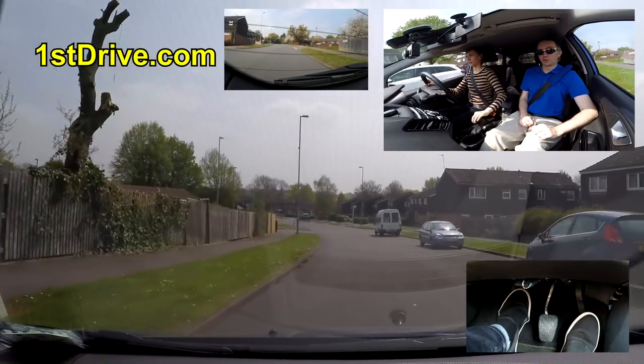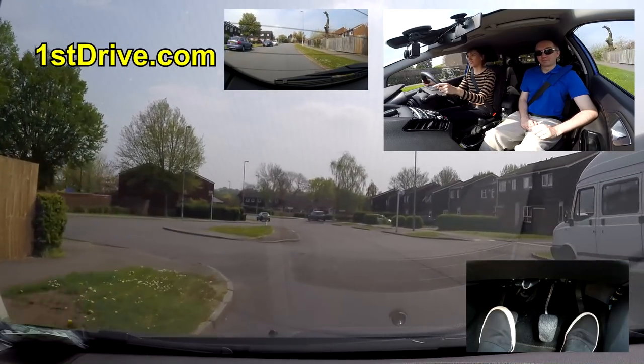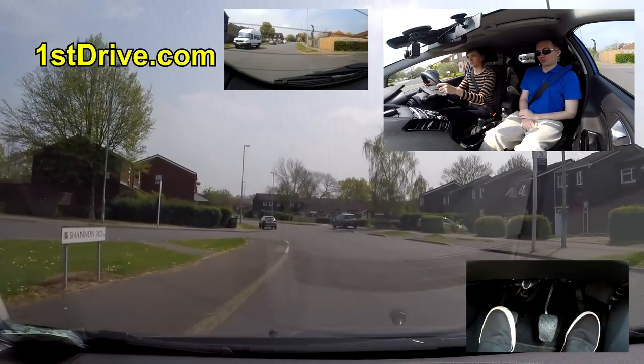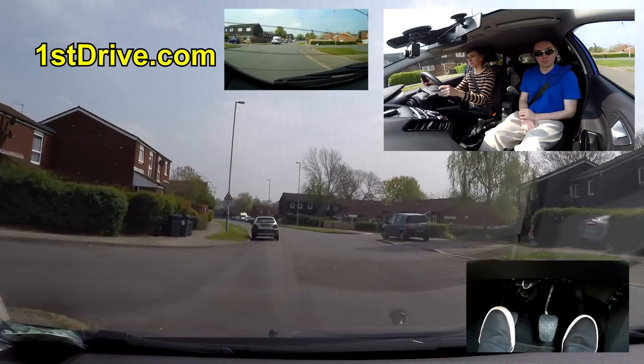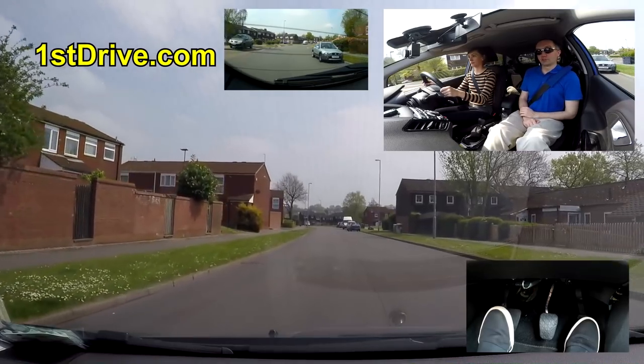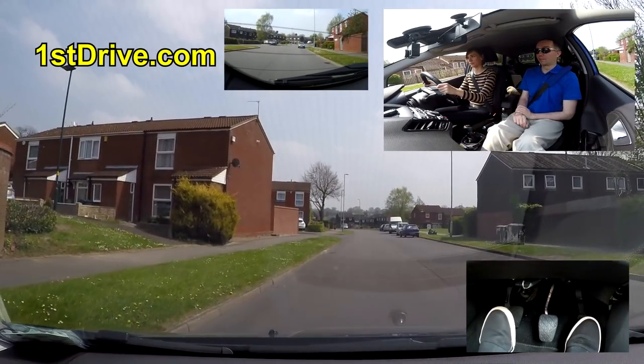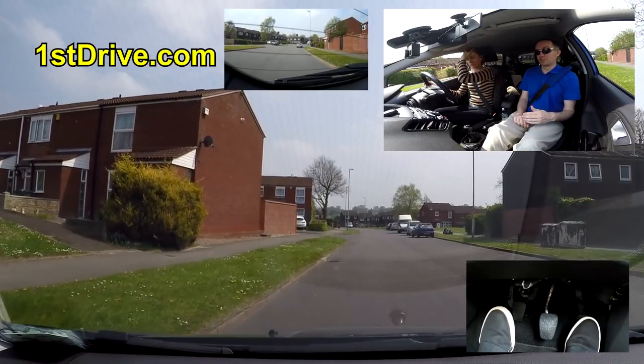So the rest is really good, just got to remember that gear. I don't know whether you forgot it or whether you thought it could be two. I was going to show on this road what would happen if you get one too early. So imagine I'm going to turn into a road, no one around. I do clutch down, one too early, clutch up, you get a bang like that, and then you go like that. The problem is that wouldn't be the brakes, that would be the engine slowing you down.